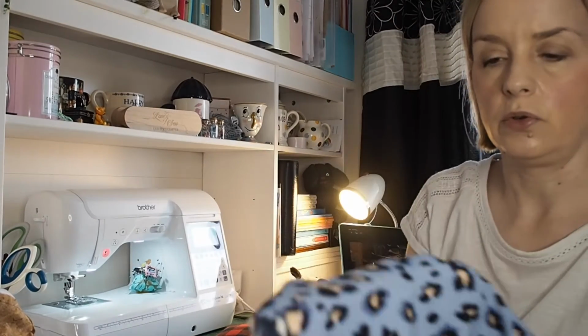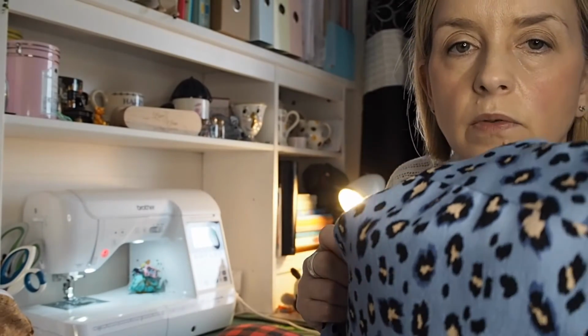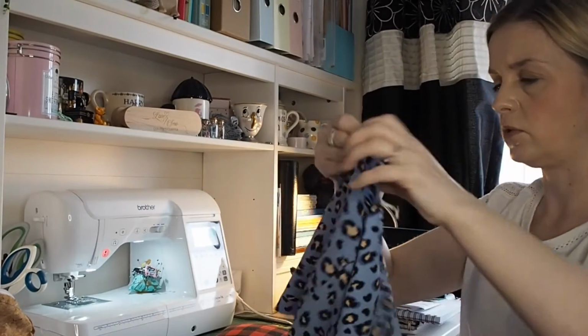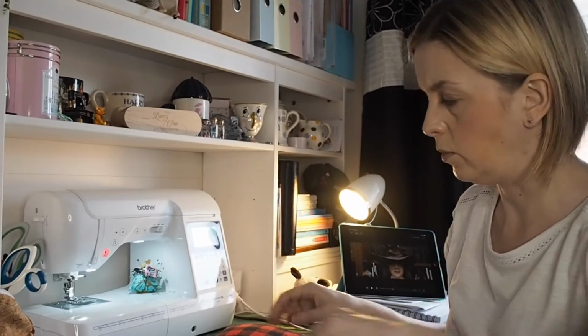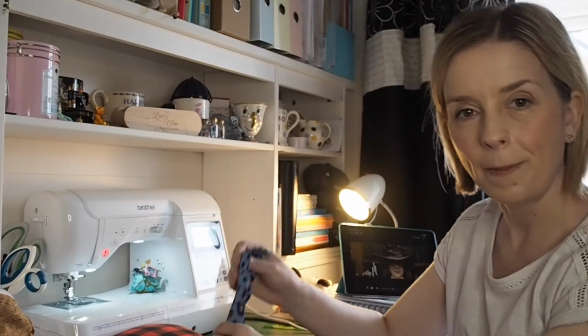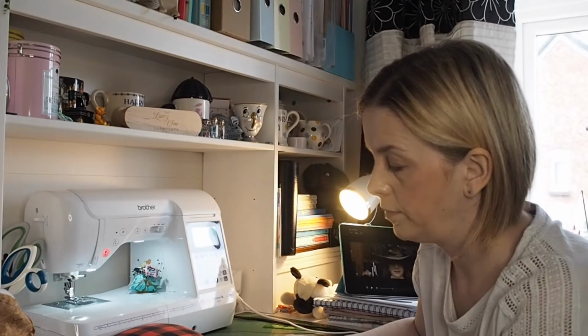So just to show you that seam now, it's very much a pressed seam rather than it being bouncy like it was before. So we're just going to put that to one side till we move on to the next step, which is the neckties.